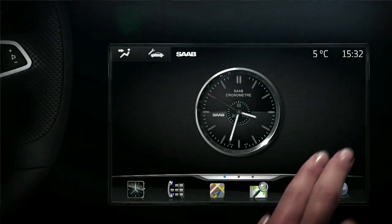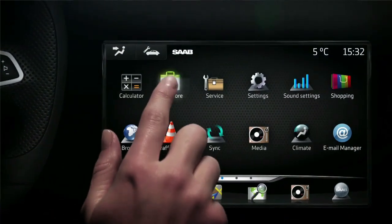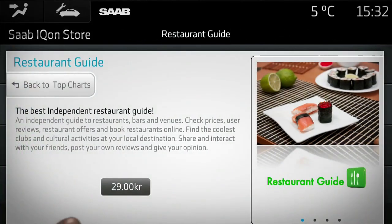This is the first time smartphone technology has been truly applied to an automobile. The car is instantly connected to the internet. All of your commands are on a convenient touchscreen located right next to the steering wheel. And you'll have the ability to upgrade it, to download applications, and to personalize it as you see fit over the years, so it's something that will not go out of date.